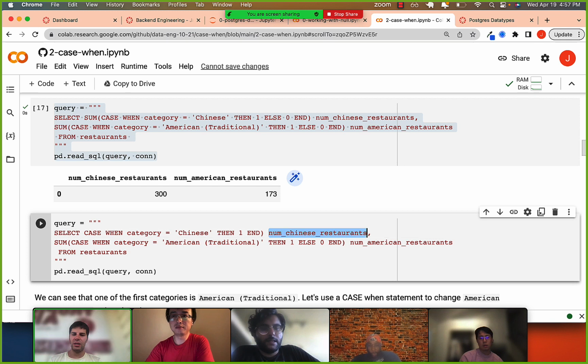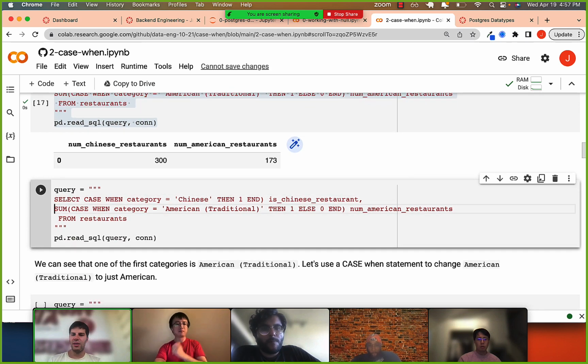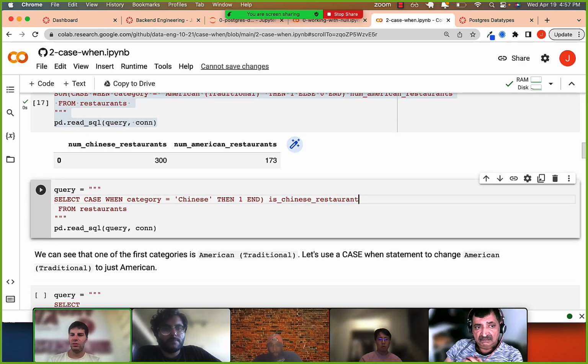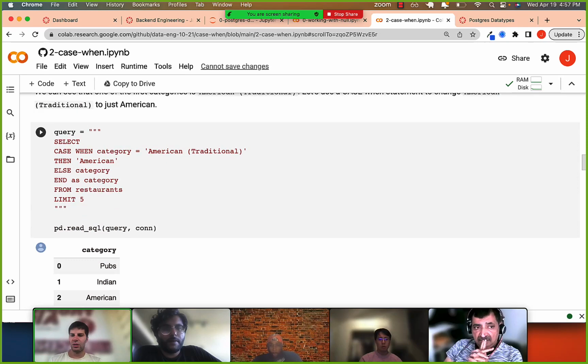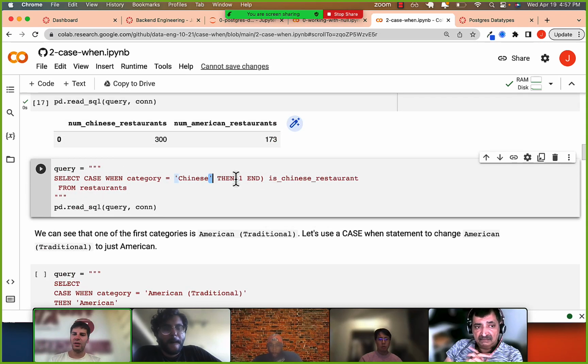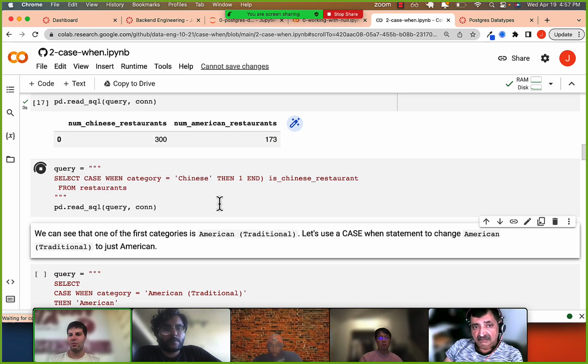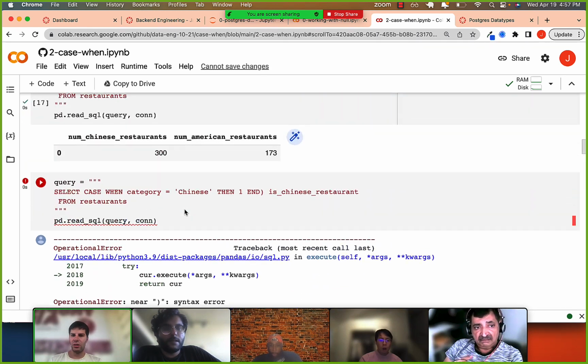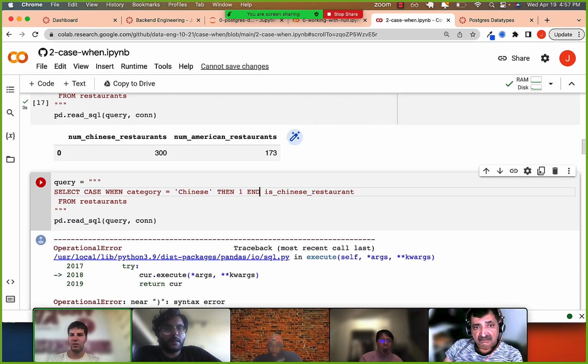And then I'll call it is Chinese restaurant. Okay, and then we'll just do that one for now, from restaurants. Okay, so case when, then end. We read this, and I broke it because I have an extra parenthesis here.